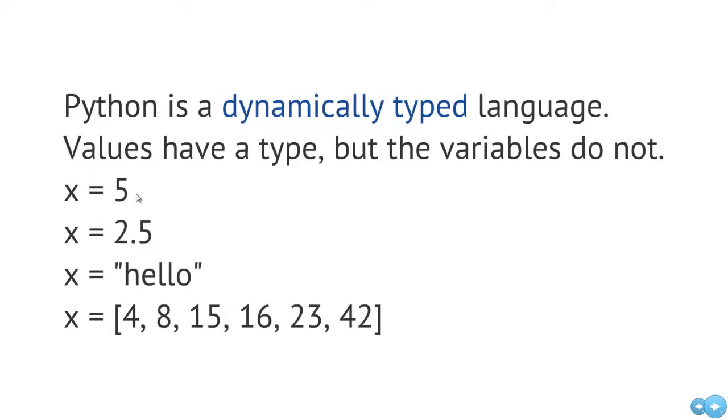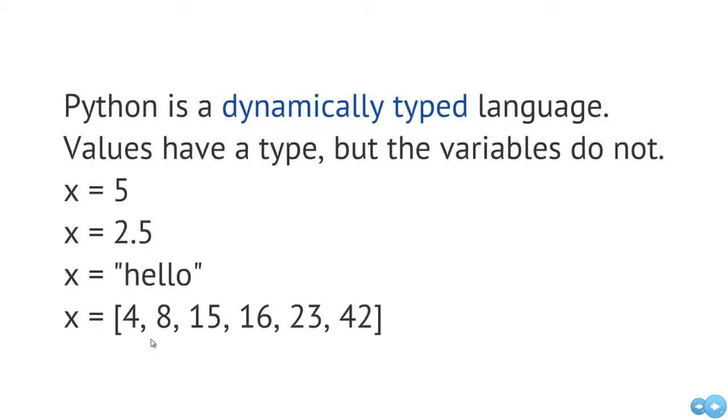So here we can see that we have various types here on the right-hand side, like 5 is an int. It can be assigned to the variable x. 2.5 would be a float. So numbers that have a fractional part would be a floating point number. Those could be assigned to this variable x. We could have a string like hello, assign that to x, or we could have maybe a list. So lists are denoted by these square brackets and then some type of values separated by commas. So each one of these types that we have on the right-hand side have an associated set of operations. So depending on what x is actually referring to at any point in time, we can perform those operations.